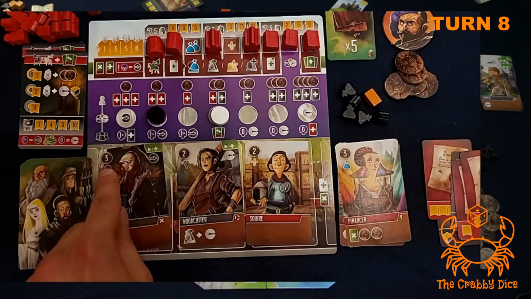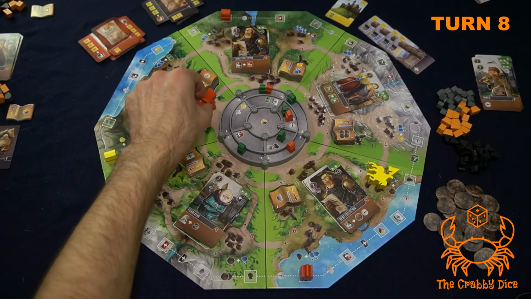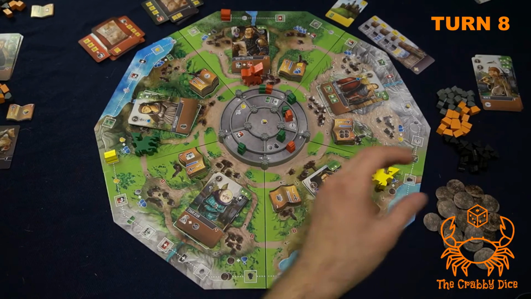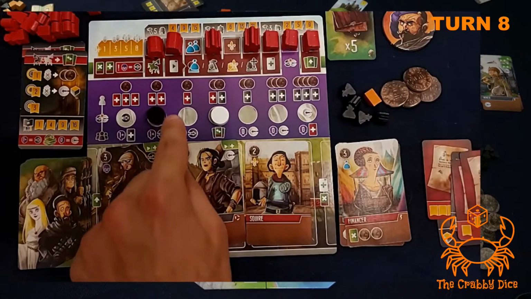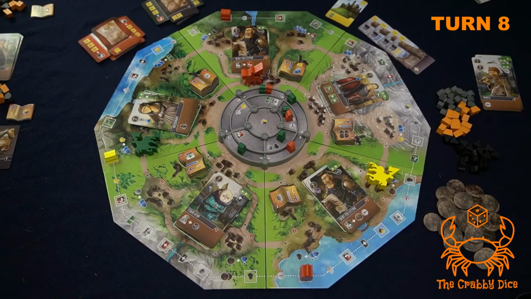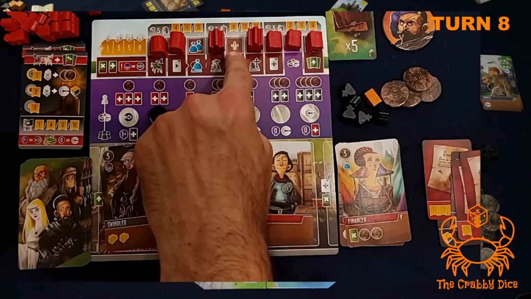I get to move 3. So I'm going to go 1, 2, 3. Now I want to get over here, so I'm going to pay an extra coin to get right over here. Okay, now, do we want to augment the power? No, it's going to cost me 3 coins to get a +1 to my power. Kind of pointless right now. It's way too expensive. So which action do I want to do? I want to do the worker action.